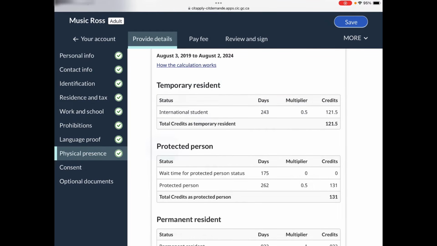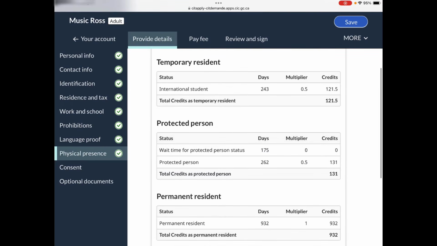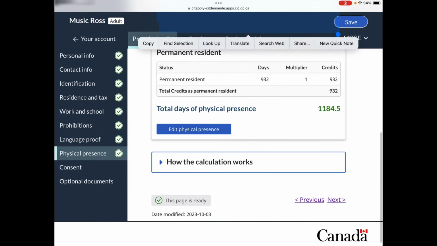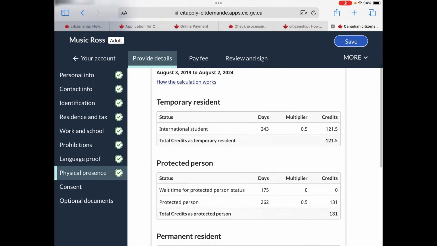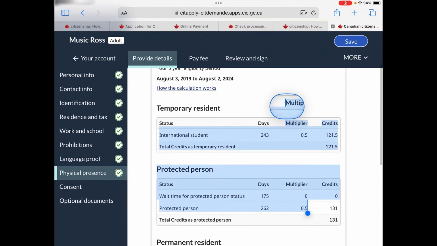So during the time that you're a protected person or an international student, the multiplier is half, which means that every 2 days are counted as one. So again, if you do meet these two, don't worry about the multiplier. It's not something that you should be worried about.